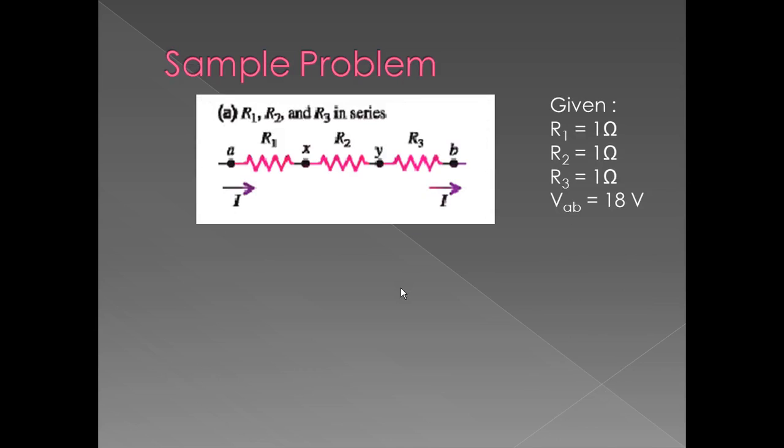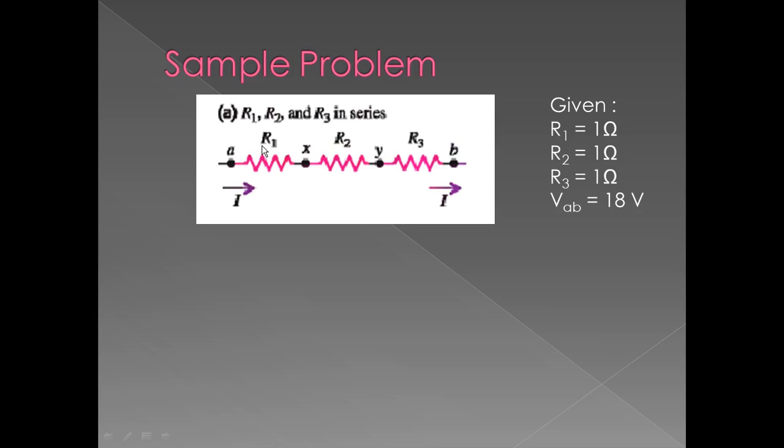resistors in series are constructed in this manner. Having the first resistor, one end of the resistor is connected to one terminal of the power source. The other end of this resistor is connected to another resistor. The other end of this second resistor is connected to the third resistor, and so on. Depending on the number of resistors, we will continue this connection until finally we end up with the last resistor, and the terminal of that last resistor is connected to the other terminal of the power source, and this is called a series connection.